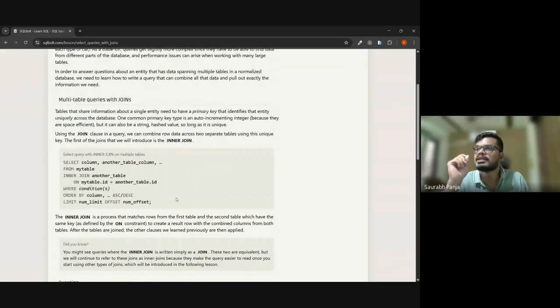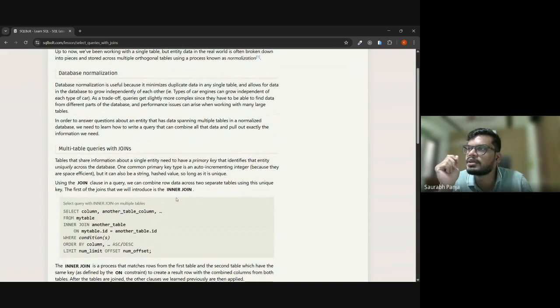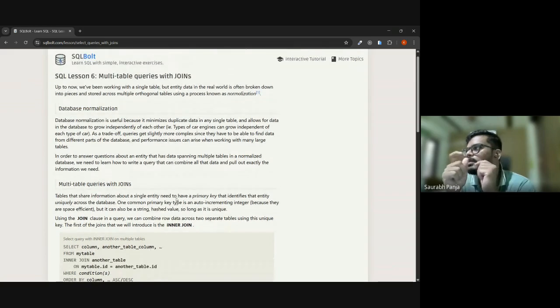See, a relational database is very useful because it creates relations. You don't have to write data again and again. It uses fewer columns. And join plays a very important part in this. You have a primary key, which is a foreign key in the other table. And then if you do a join, it creates a very big table. You don't have to store it that way. You can store efficiently, but while querying, you can use join and do multiple operations.